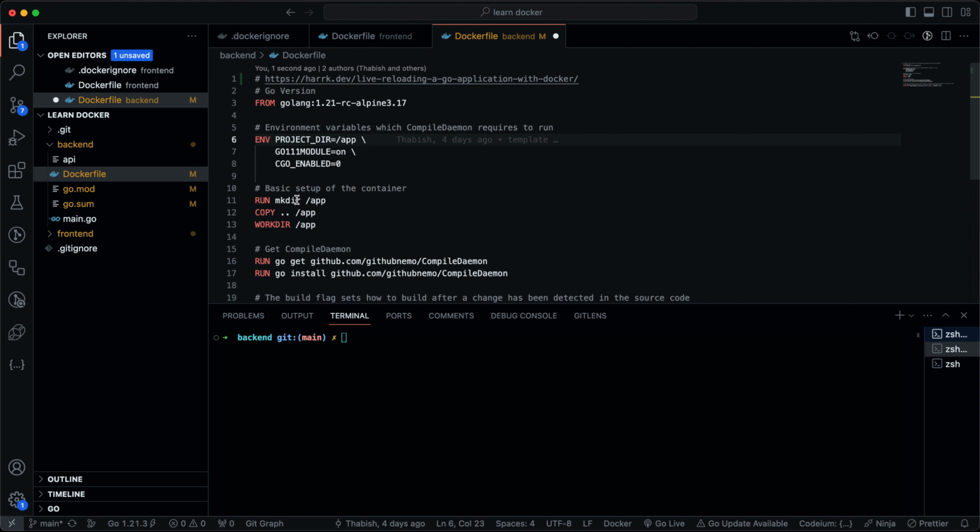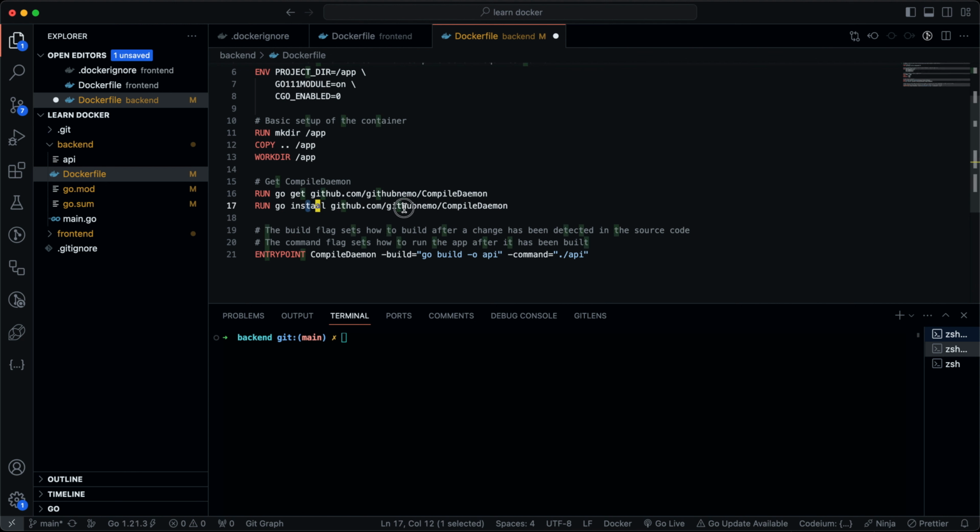Then we say the basic setup for our container, which is we copy all the contents of this directory to the app folder. We specify the app folder, and this command basically creates the app folder. So we create the folder, we copy the contents, and we mention the app folder as the working directory, and we run some basic commands for the hot reload.